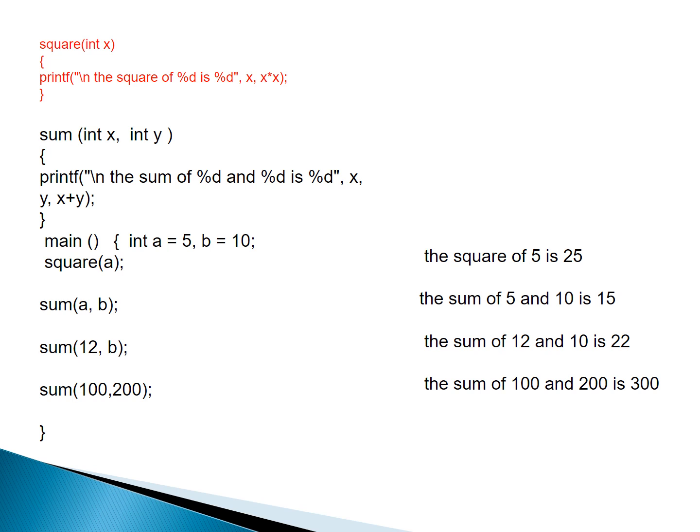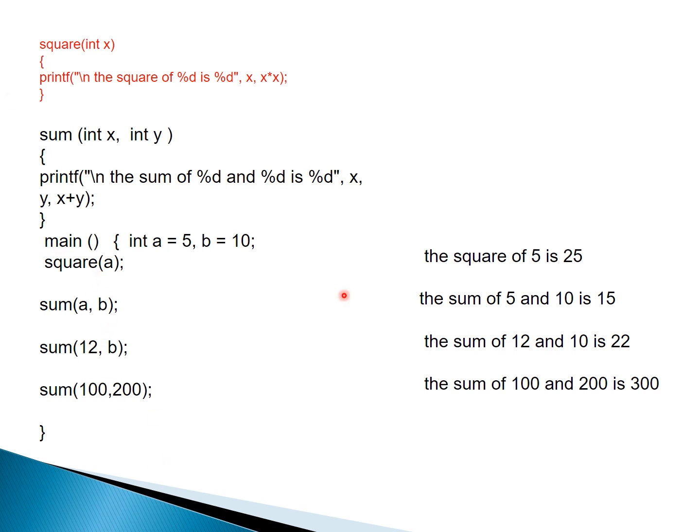Now we have two functions here. The first one, square, is the same function which we already discussed on the previous slide. Then we have another function, and the name of this function is sum. As we discussed earlier, the square function can receive one integer value, and the sum function can receive two integer values. The first value will be stored in x, and the second value will be stored in y. That's the one statement here, the body of the function, and this is our main function.